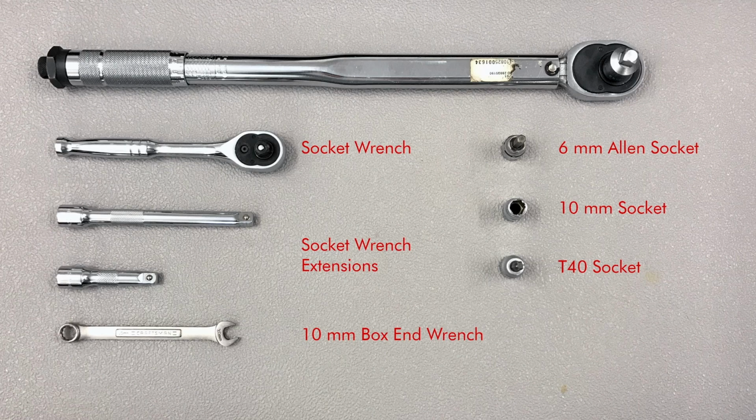And in order to get all the bolts to the correct torque, of course you need the ever-present torque wrench. It's a good idea to try to use the tools that you have on your bike if you have an extended tool set that you use for long-term travel, so you know that all the tools work. Try to use the socket wrench that you have on board and the torque wrench in combination when you're in your shop or in your yard, and just try to get the correct feel of how much force you need on the different bolts. The larger bolts can take a lot of force. The smaller ones, we have a lot of small 5mm bolts on the bike and they don't take that much to break. So just be aware of that.